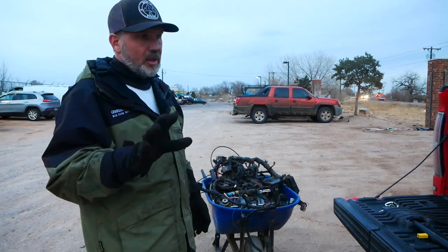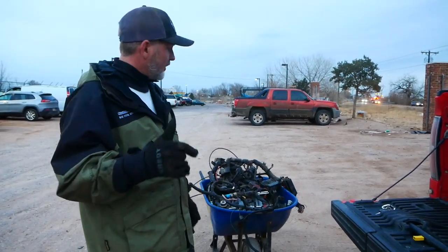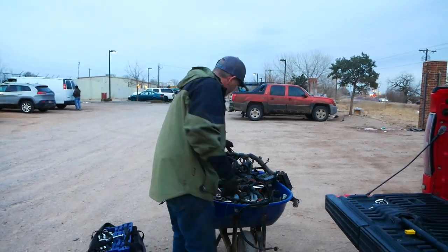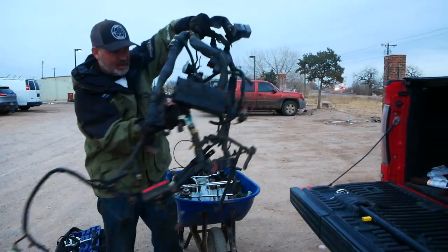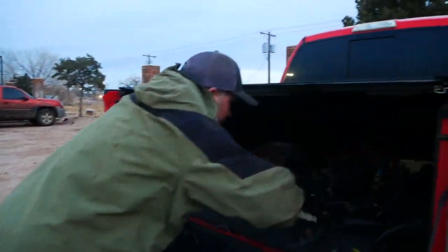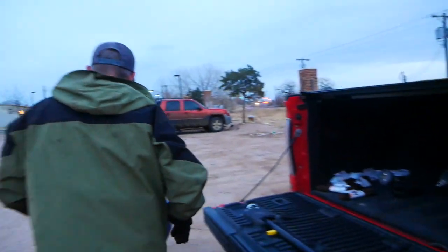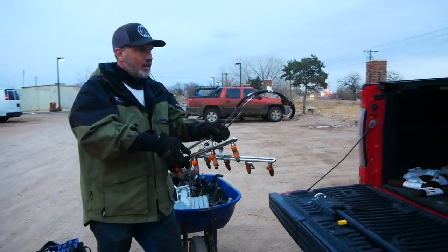I was going to spend $500 and have somebody else pull it for me. I'm glad I did not do that. So, we're going to throw this stuff in. Our spaghetti harness. Much of the harnesses we could scavenge on this trip. Only took 7 hours. Fuel rails with injectors.